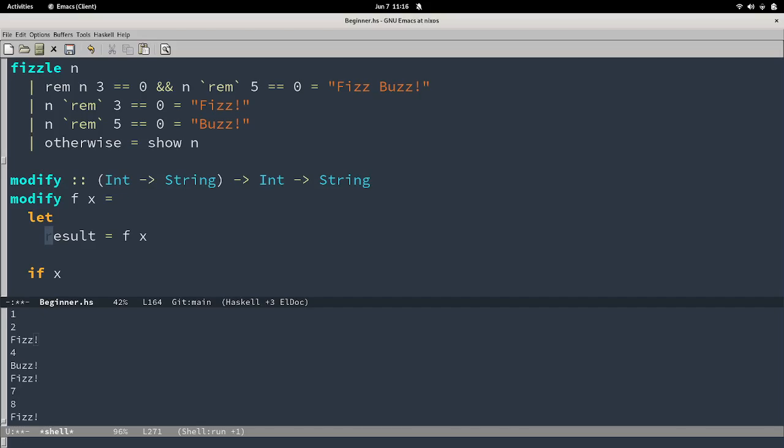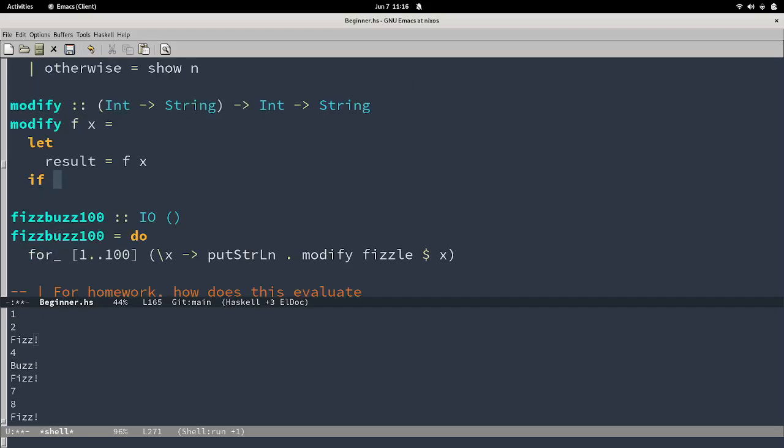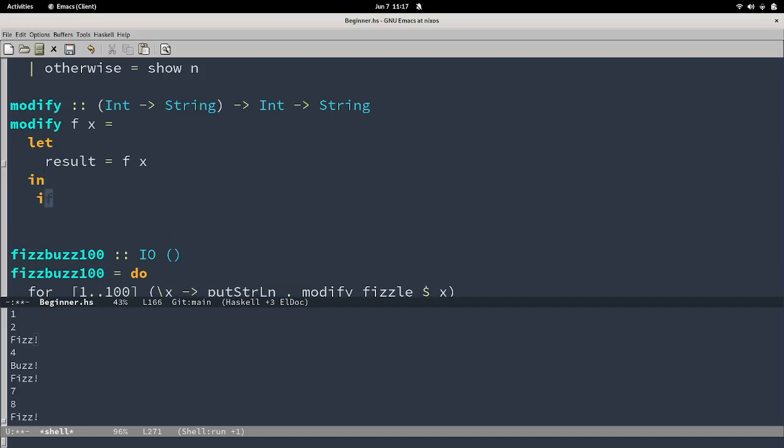Whereas in Haskell, we just keep this as a recipe. If we ever need to check the value of result, we know how to find it, and we apply that expression. We just keep it and don't evaluate it. Sorry, I need my let in.